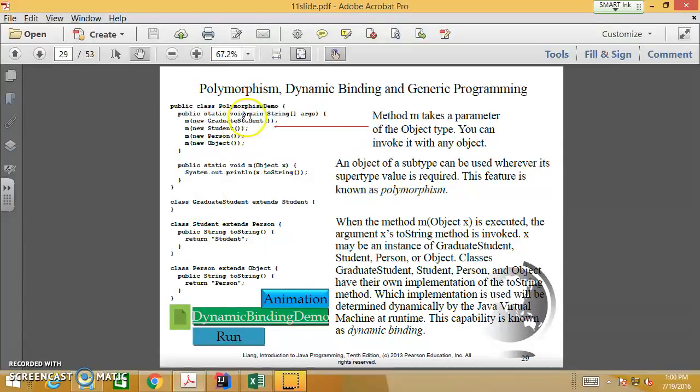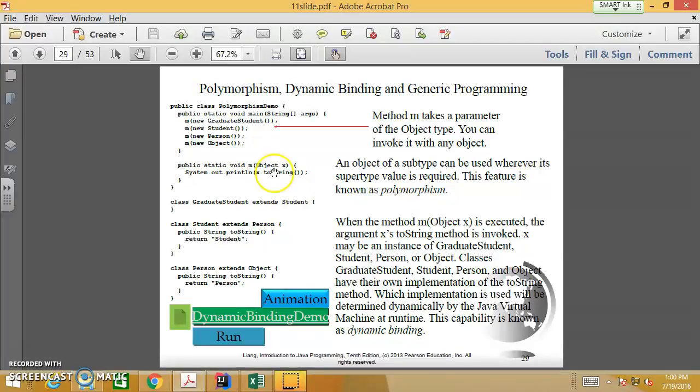Now let's look at this. We create a class named PolymorphismDemo, and we create a method m, to pass in different object types, but m takes an Object. We can do this too.